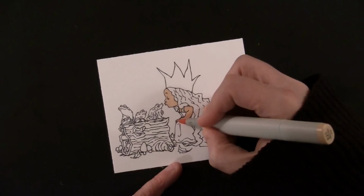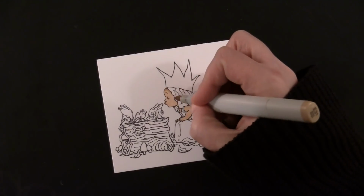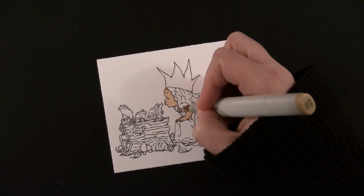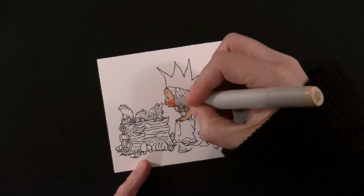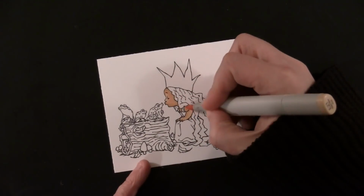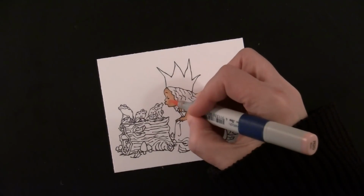So to begin, I stamped this image onto Neenah Solar White cardstock using Memento Tuxedo Black ink. I did that in my stamp positioning tool so that I was able to do multiple impressions and get a nice dark outline to the image. And I'm going to color this in using Copic markers.